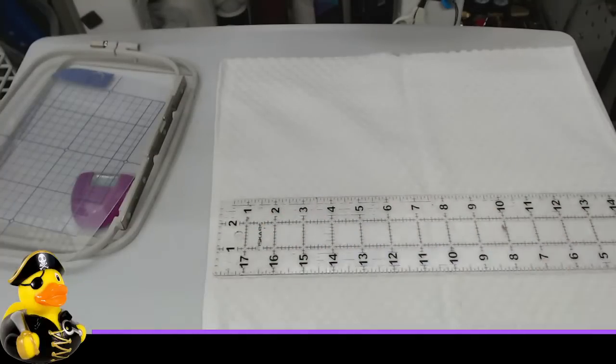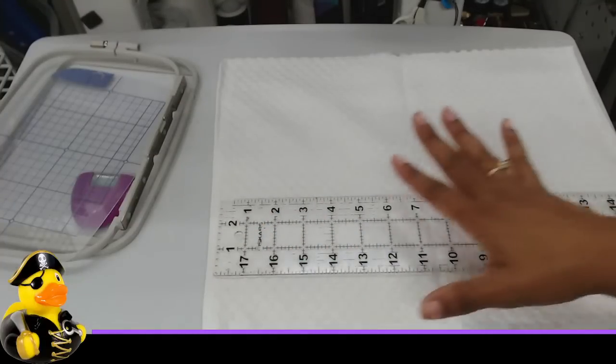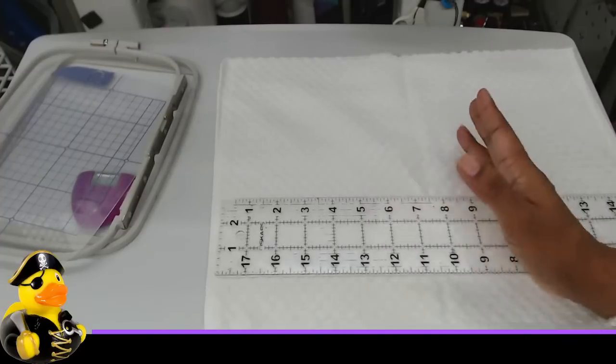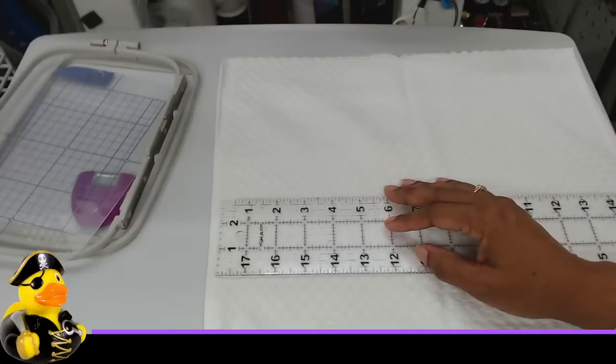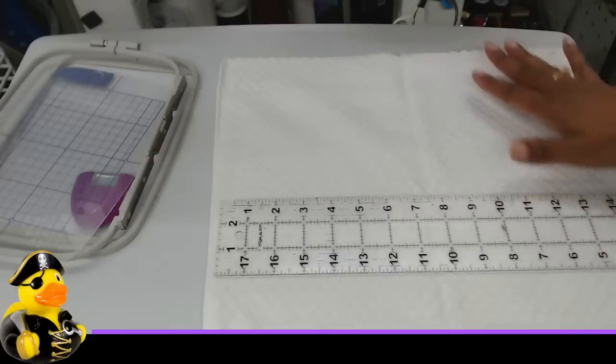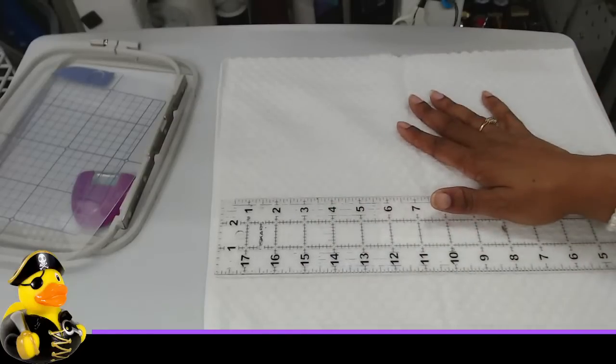So at the end of the day, for instance, this is a towel. I want to put a design on this towel. So this is not a paper towel design, for instance. I need to determine just how large I want this to be. And I know my 5x7 is my limit, so that helps, right?